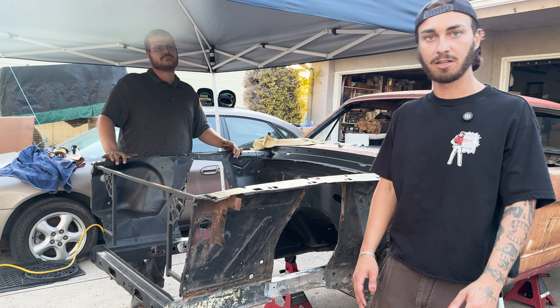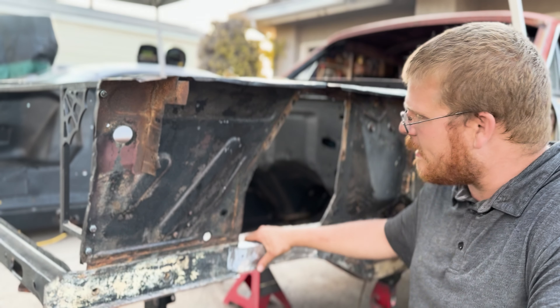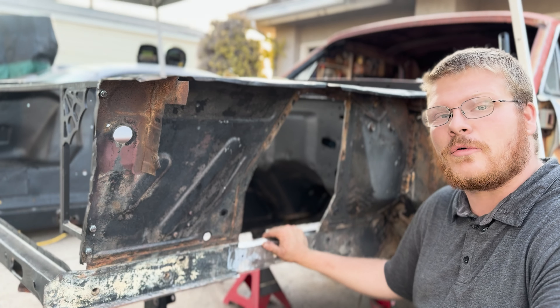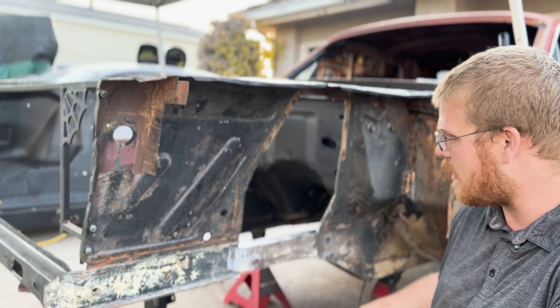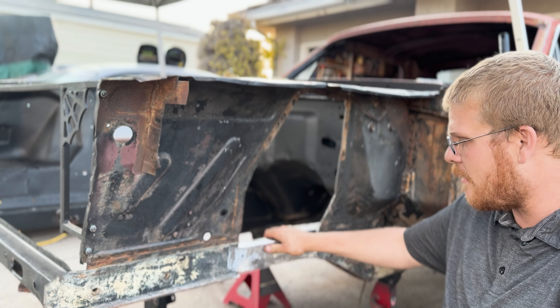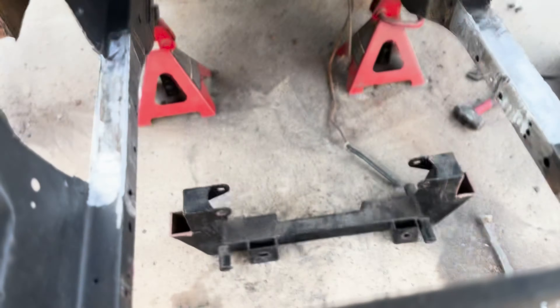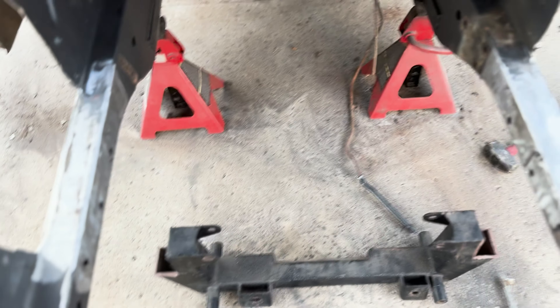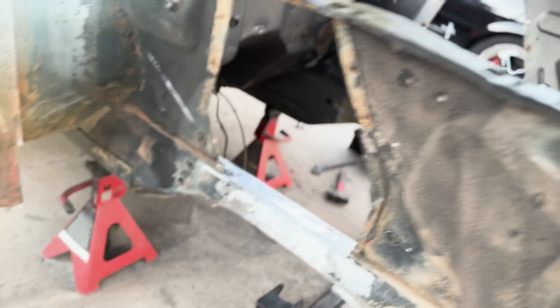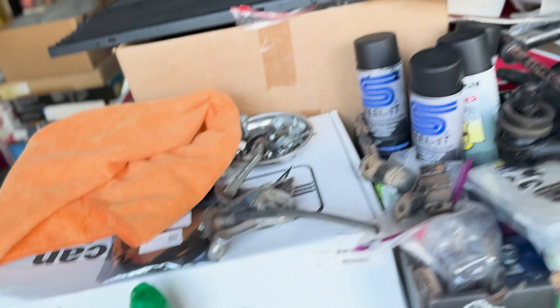We cut all that factory stuff out — we don't care about the T-code. So today we've been working on installing the Mustang 2 suspension. To do that, we had to cut out the strut towers and motor mounts — Parker and Ashley actually did that over the past couple of weeks. We cut some more brackets off the frame rail, and Parker and Ashley are going to start welding it together and making a frame rail reinforcement. When the Mustang 2 suspension is done, the crossmember will sit right between the frame rails, and all the suspension hardware will be supported from it. There's a ton of suspension parts here — coilovers, control arms — pretty much everything to put this car together aside from the drivetrain, which they've already got figured out.